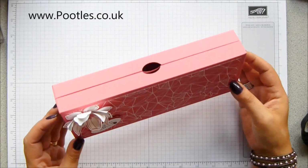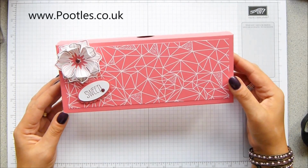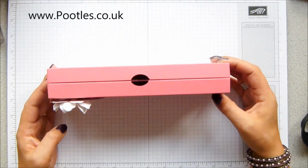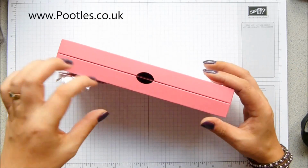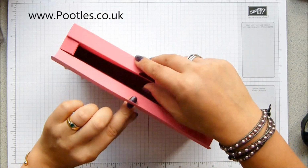Today's project is a box style that I have never made before, at least I don't think so. I've made a lot of boxes, it might possibly be that I've made one, but I don't think so. And I wasn't actually designing this box when I ended up with it. But you know, happy accident and all that.